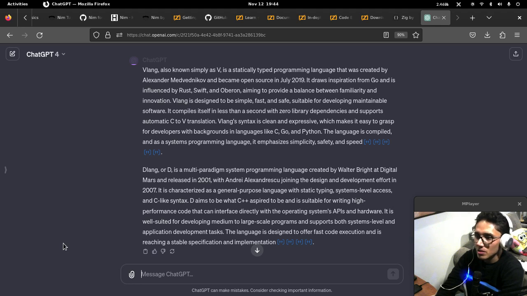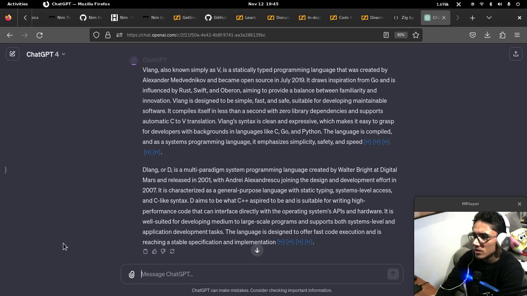Dlang is designed to be simple, fast, and safe, suitable for developing maintainable software. It compiles itself in less than a second with zero dependencies and supports automatic C to V translation. Vlang syntax is clean and expressive, which makes it easy to grasp for developers with backgrounds in languages like C, Go, and Python. The language is compiled as a systems programming language.